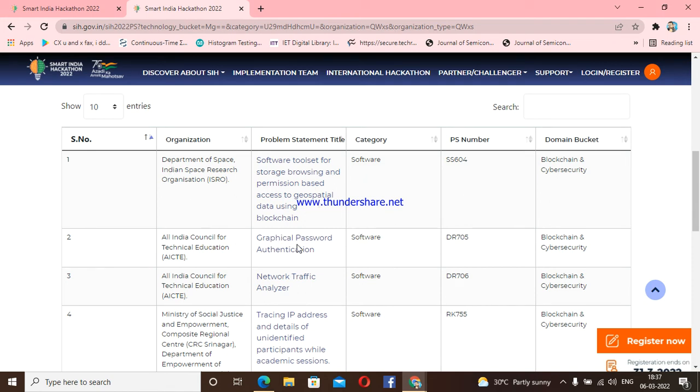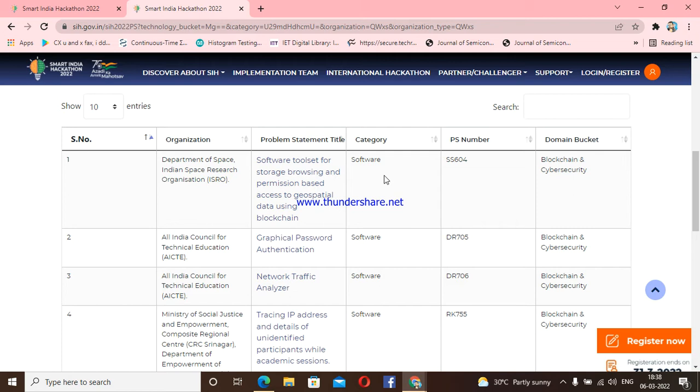Here you can see these are the problem statements, which any computer science student can opt for and solve. Let us give some examples. The first example is from the organization ISRO, and the problem statement is a software toolset for storage, browsing and permission based access to geospatial data using blockchain.